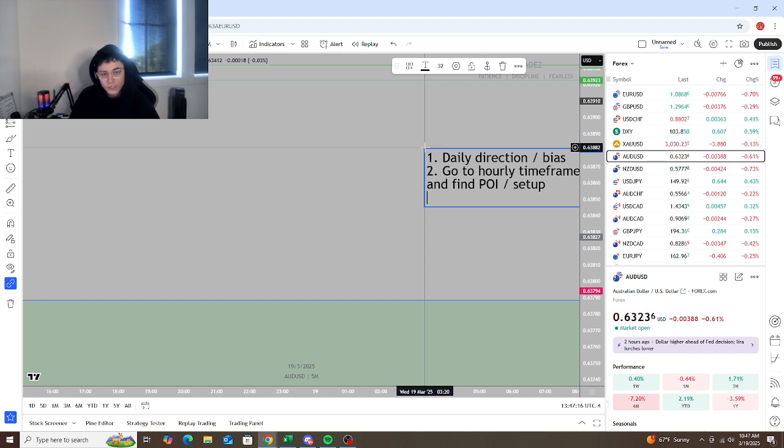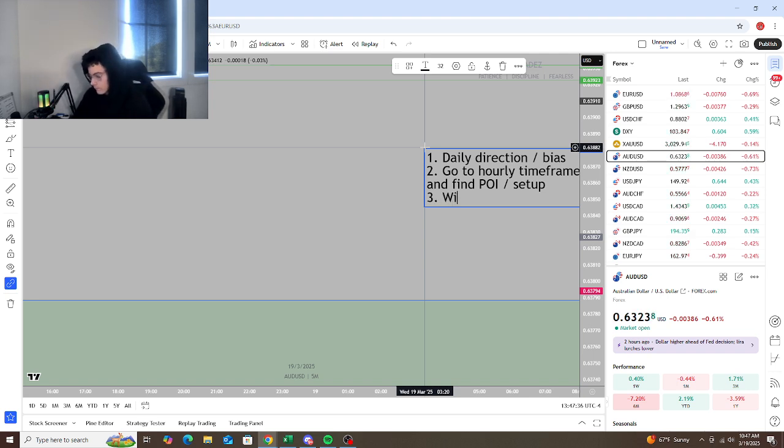So once you have your directional bias, go down to the hourly and look for a setup there. You're not trading directly on the hourly unless you want to swing, obviously. But what you're going to wait for is, let's just say, a sweep of a high, a daily or an hourly order block to form, and then boom, there's your POI. Now within that, let me show you. This comes to step number 3.